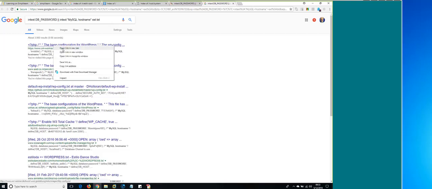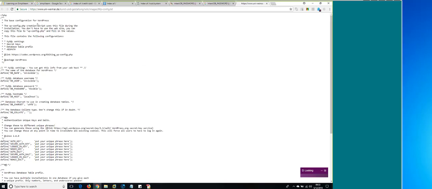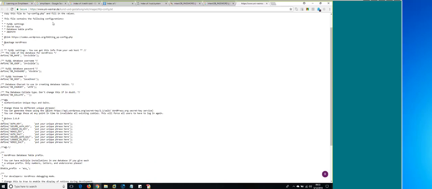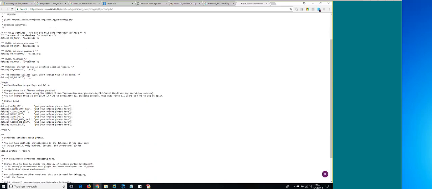And if you just open up the first one, you'll see that it will dump the configuration for WordPress and give me information. So you can see what is the user's name. The database name is invisible. The username is invisible. The database password is visible, with 1 instead of I, and things like that. So this is where your leakage happens.